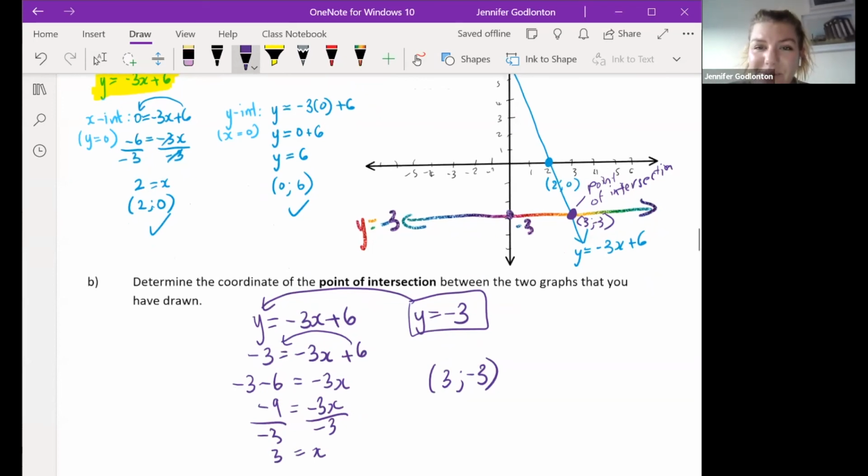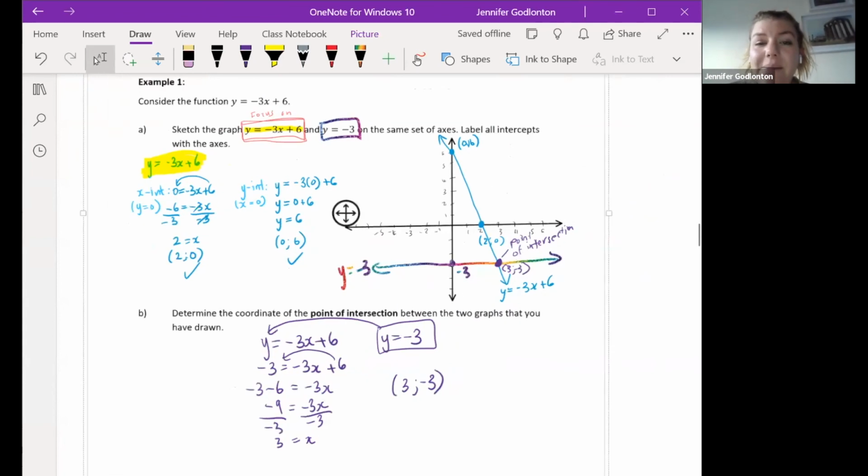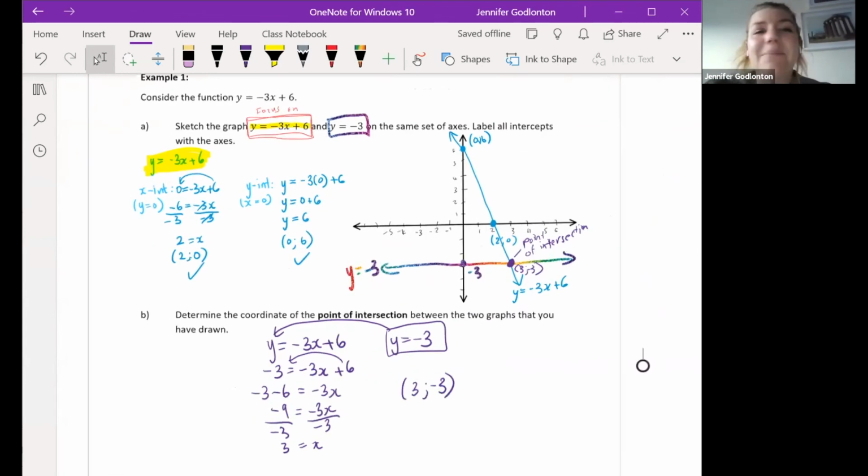Hopefully, guys, I'm just going to zoom out so you can take a screenshot if you would like one. Hopefully something in today's lesson turned on some kind of light bulb. It doesn't always happen. We don't always get lots of light bulbs, but if we even get one, that's better than none. Good luck for your last quiz that you have on straight line graphs.